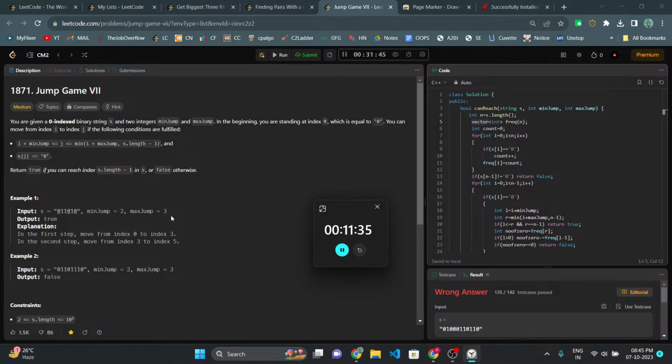Okay, we have found that. Now there may be multiple zeros. From here onwards, this is not possible, this j is possible. So then what?